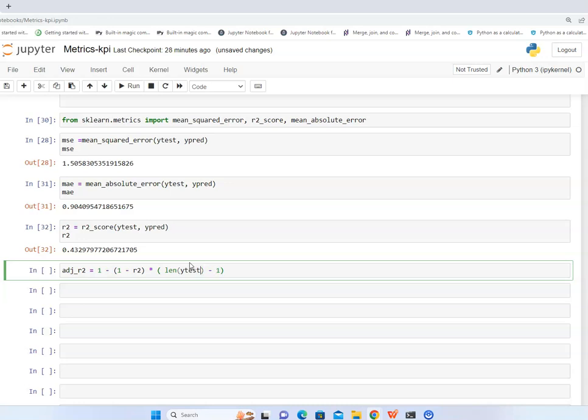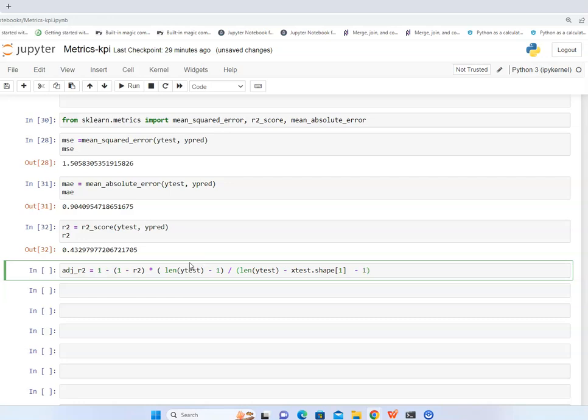So this is the n value, and I am subtracting 1 from it, and then I'm dividing this factor by n, that is again the number of samples in the test data, minus, if you remember, there was a value p, which is nothing but the number of independent variables, and I get that number with X_test.shape[1], which gives the number of independent variables, minus 1.